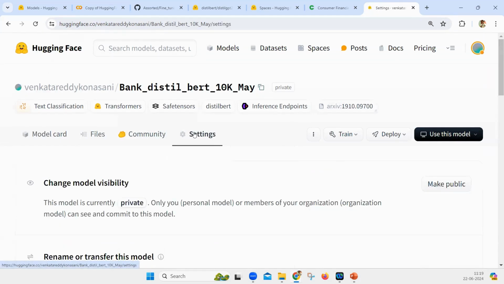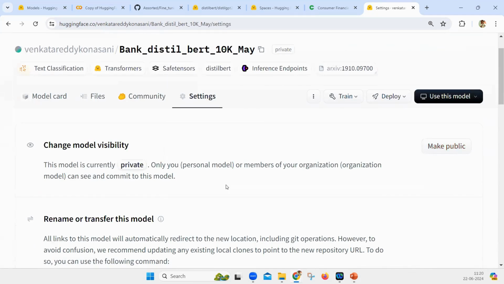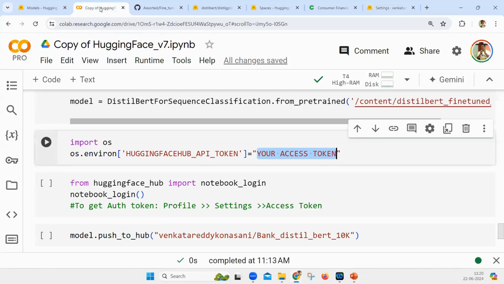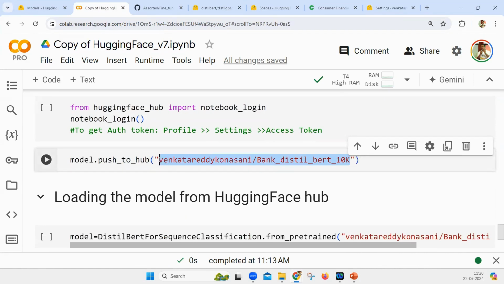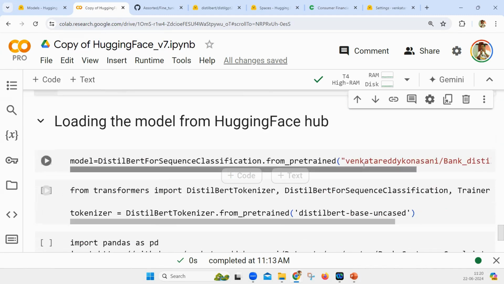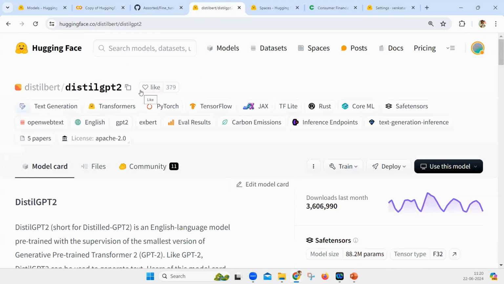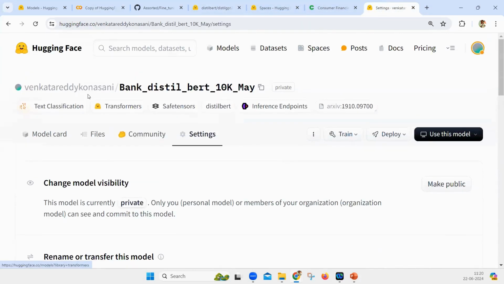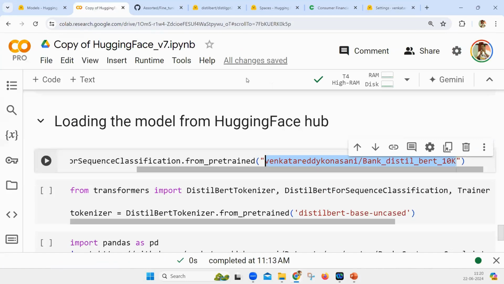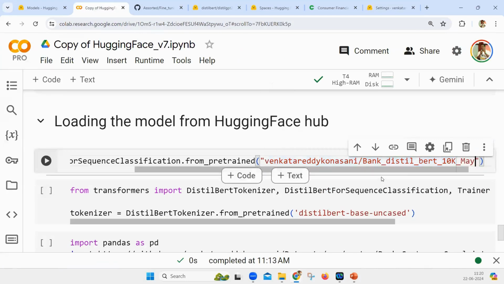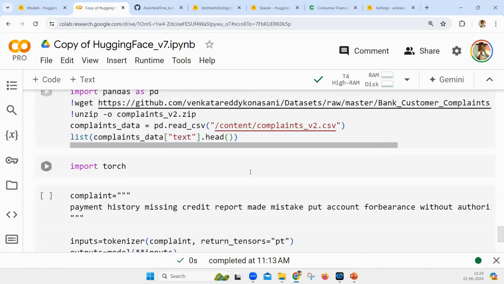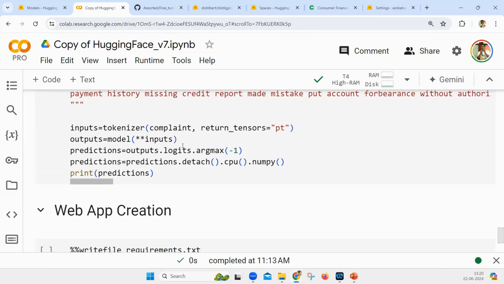You can make these models private. Right now for me, it is private. If you want to make it public, you make it public. Now I want to make it private, so this is a private model for me. Only I can access this model, given that the particular access token is given. Once you push it, you can use the model the way earlier we were calling any Distilbert model from Hugging Face. Exactly the same way you can access this model. The model name will be my name followed by this one, or your team name followed by this one. This is the model that I have built in May. And then you can get the prediction.